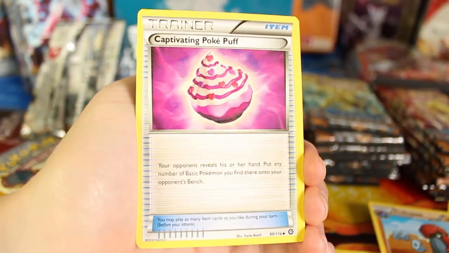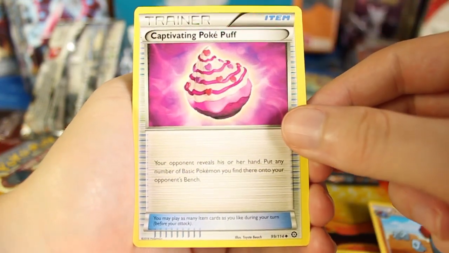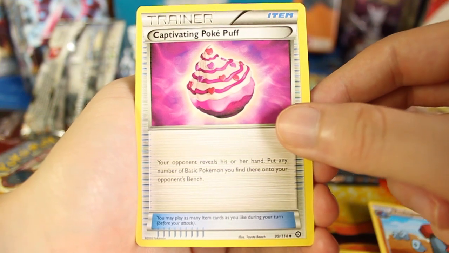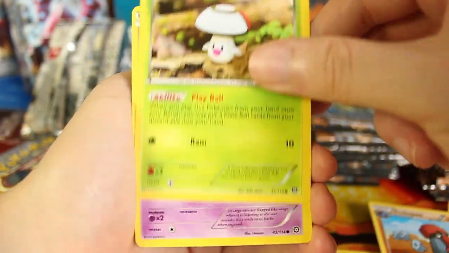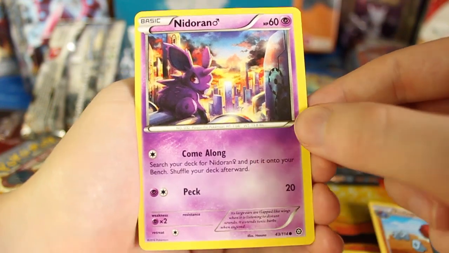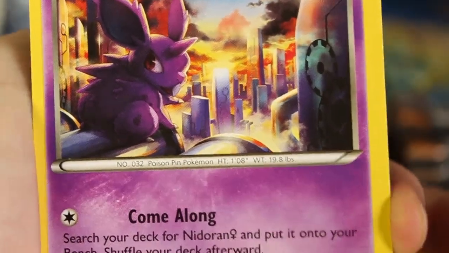But here we've got Lampent. That looks delicious. We've got a Captivating Poképuff. Here we've got another one of these dual-type Azumarills. Very cool. There's a Fungus. Oh, Nidoran male. Man, I just want to see that Nidoking.